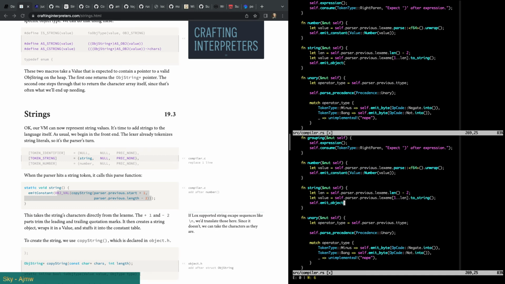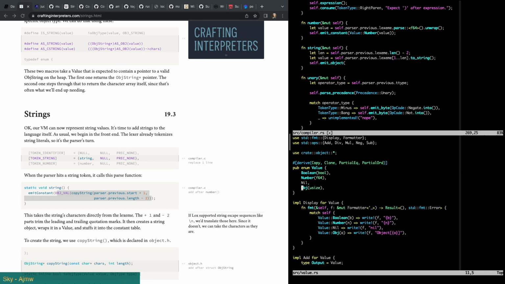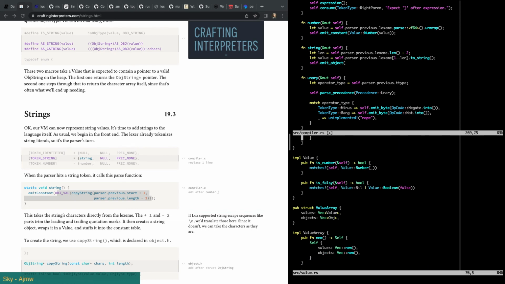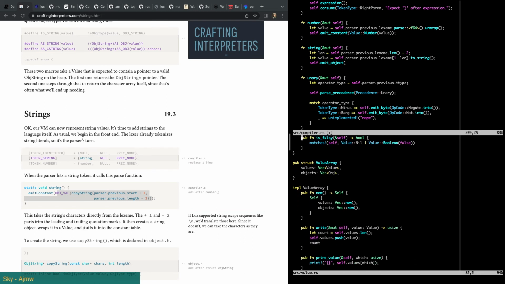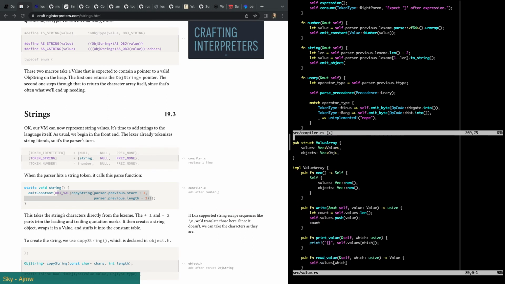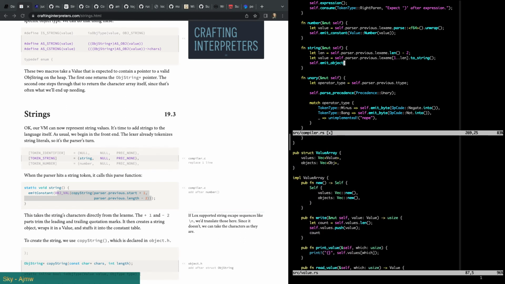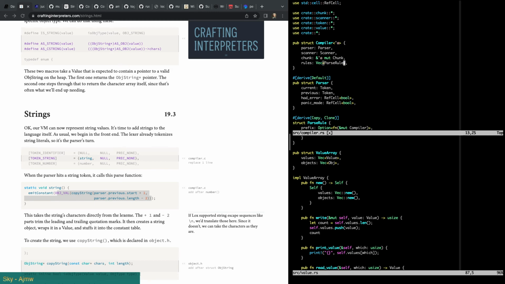So okay, how are we going to do that? We want to say in our value array, which has got to be part of the compiler, right? No, we have a parser and a scanner.